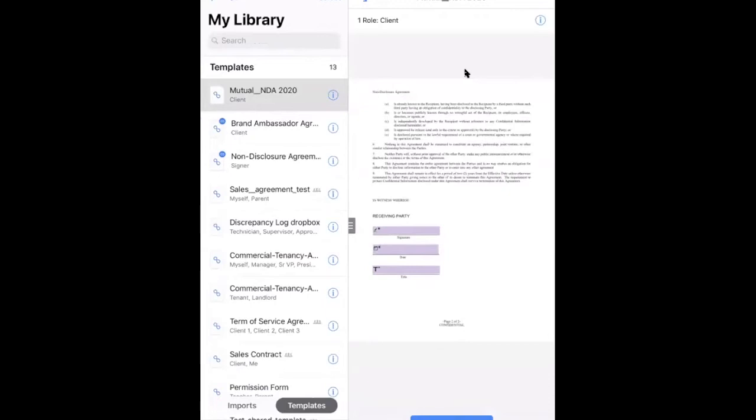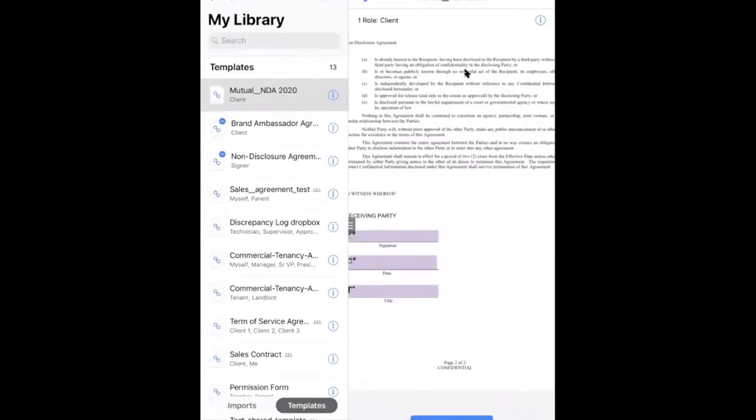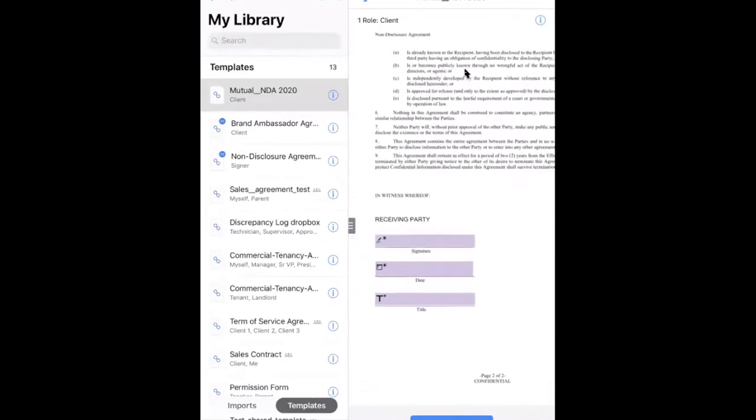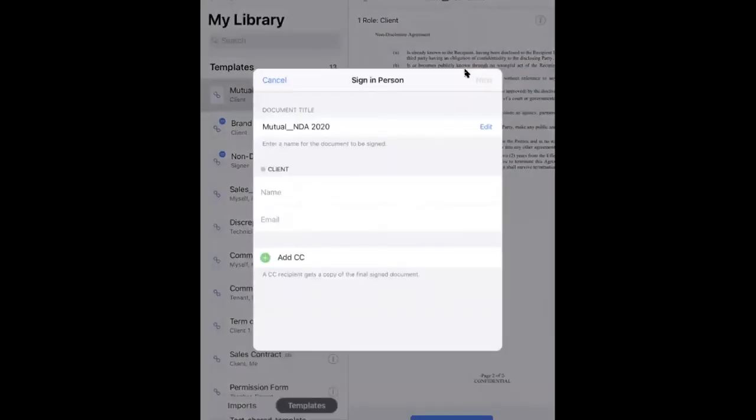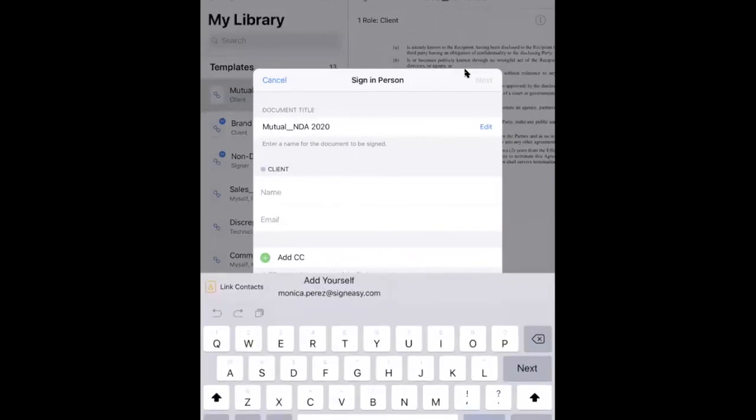So in this case, I have a template that I created on web. And the reason why this is a very handy template is because I've created it where the fields are always saved in those spots. The signature field, the date field, and the title field are always going to be saved there and highlighted. So if I want to use this template for in-person signing, I can tap on sign in person. And in this specific example with templates, you'll be able to put the client's information up front. So the signer's information can be placed up front. And once you place the client's information up front, they can proceed to sign the document.